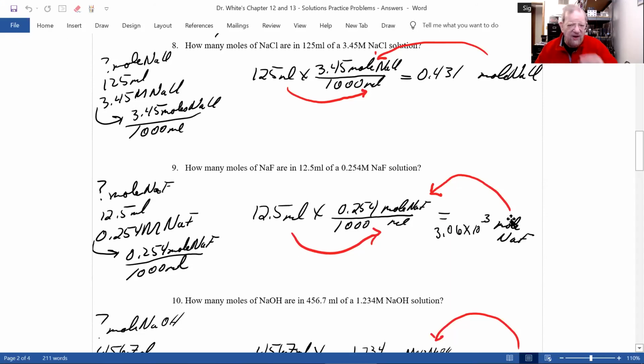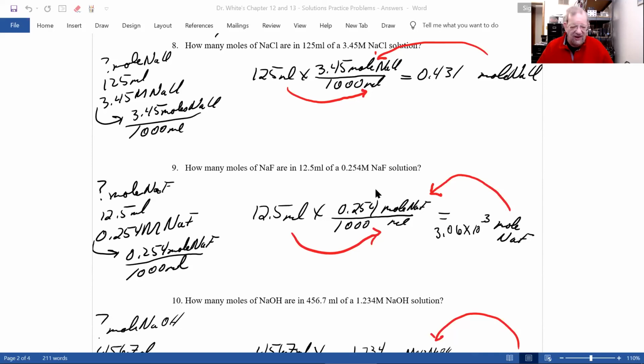Use your good buddy, your good friend, unit analysis. Oh, yeah, let's do that again. Better. And whatever you're trying to get to goes on top. Well, Danny, you can always email me and we can have a Zoom meeting. And whatever we're trying to get to goes on top. Unit-wise, whatever we're trying to get rid of goes underneath.